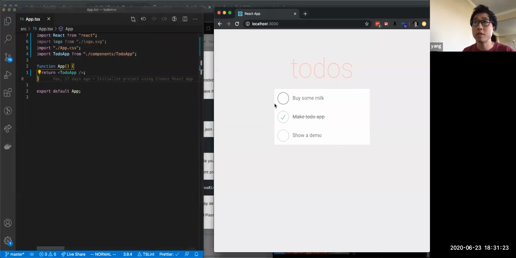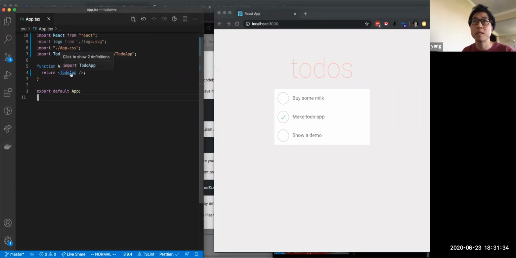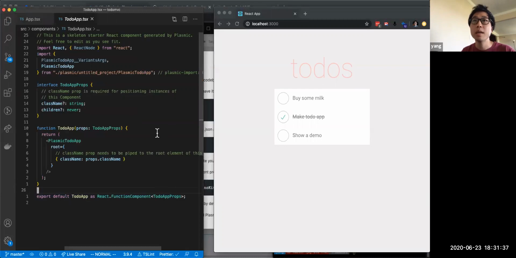Now from there, what you really want to do is hook this up to real data, right? Real props, event handlers, data, etc., your actual state. And so the way that works is I'm going to click into this to-do app to look at what's inside. This is one of the multiple codegen schemes that we support. This is called the presentational library scheme. What this means is we give you these pure presentational components, like this Plasmic to-do app component here. And the to-do app component around it, this wrapper, is just a thin stub that we generate for you.